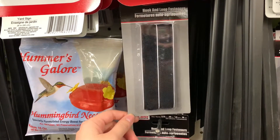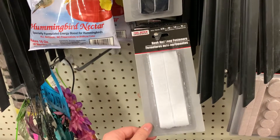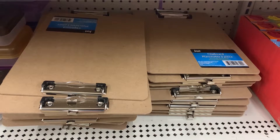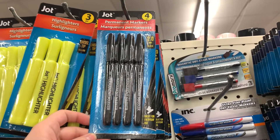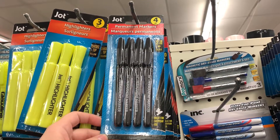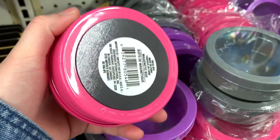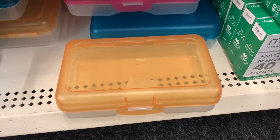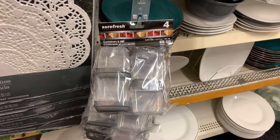Surprisingly the Dollar Tree also has velcro, so if you need to replace it on your pads, save some coin and get it here. Next we have these clipboards which are perfect for NSOs — and by the way, all NSOs deserve a huge thank you, you guys are the best. Here we also have these permanent markers, and I kid you not these are the best permanent markers in the game, I highly recommend them. This cute little container can be used for your mouth guard and it also has a magnetic bottom. This pencil case can be used to store little knickknacks like bearings and laces, and same with these mini containers, so definitely check them out if you want to stay organized.